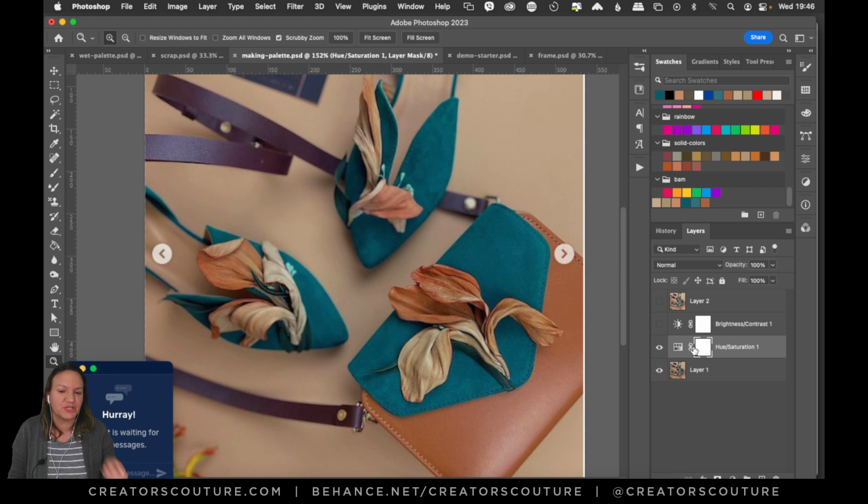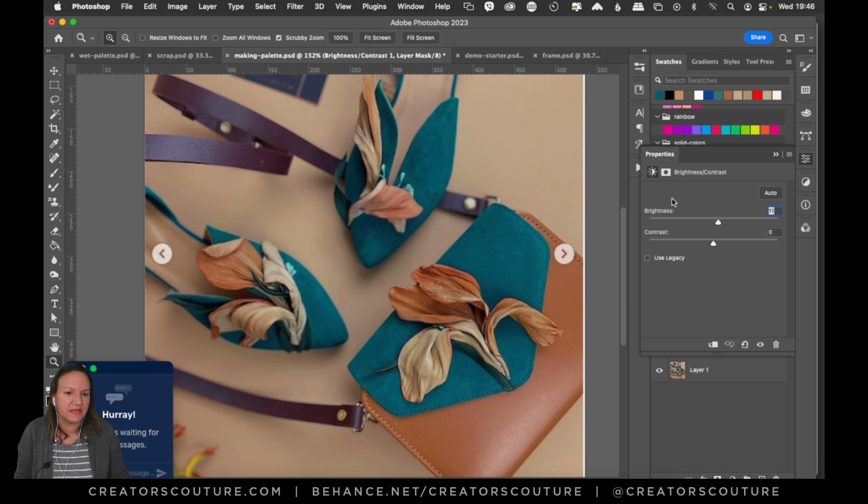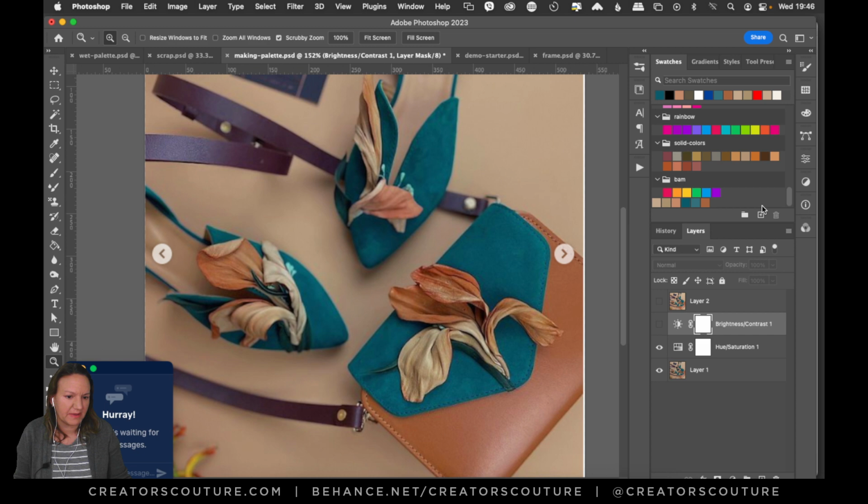So yeah, we want to add a little bit of hue saturation. Bump that up about plus 10. And then I'll add a brightness and contrast adjustment layer. I've already added that here, and I took the brightness up about 11, maybe 5, just depending on your image, but that's just going to help give you nicer colors.